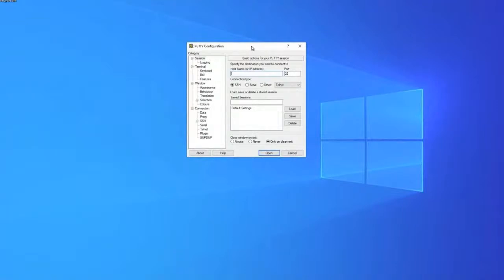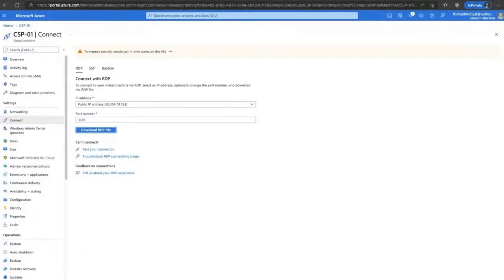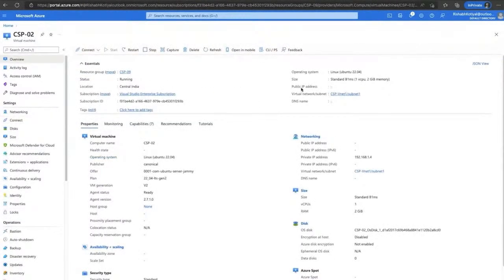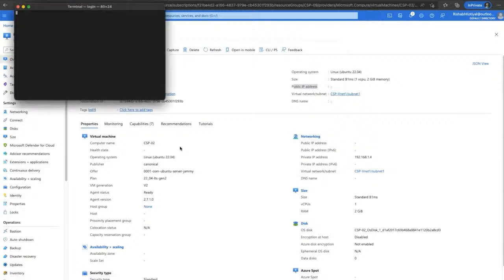Now, when we are talking about PuTTY, I can go ahead and connect from this machine. This is my jump server. From the jump server, I can go ahead and connect to that. The biggest problem we were facing was this: here is my CSP2, my Linux machine. If I try to access it here, there is no public access. Even if I open my terminal and try to make an SSH connection to any of my Linux machines, it is going to be impossible because nothing is there.